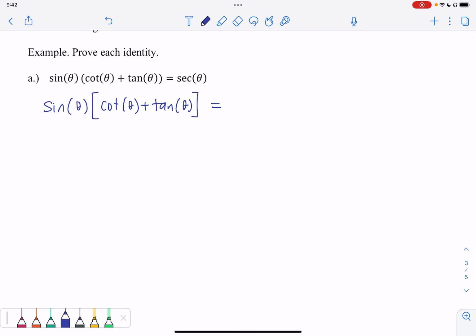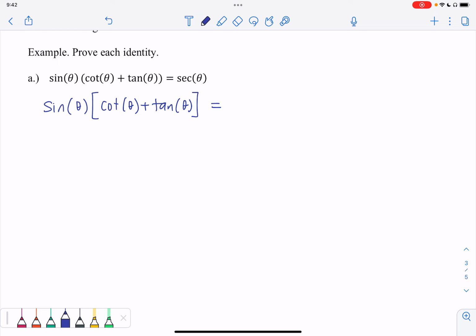So I'm going to start with that side, and I'm going to do some trigonometric algebraic moves on this expression one at a time, so it's very clear what steps I took. And then in the end, it should all equal secant theta. So it's kind of like these simplifying problems that we've worked on, where we are taking some big nasty thing and trying to simplify it down and say, what are you equal to, right? Let's get you kind of spiffed up.